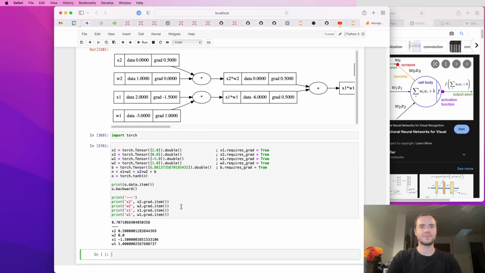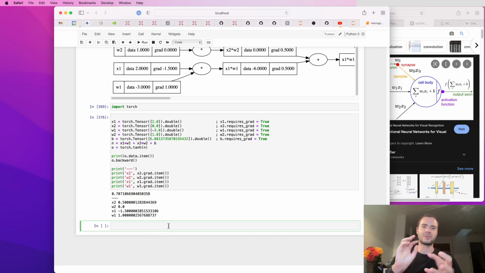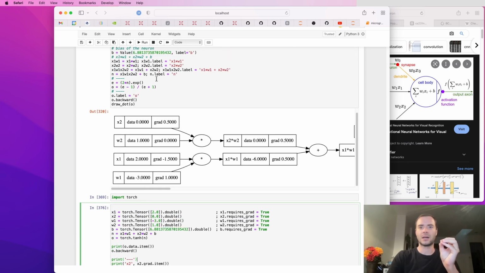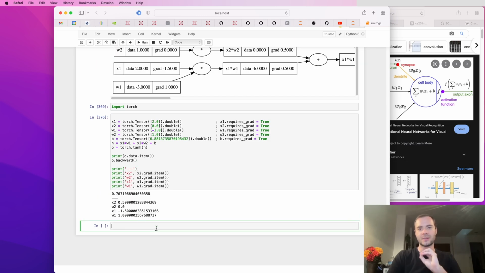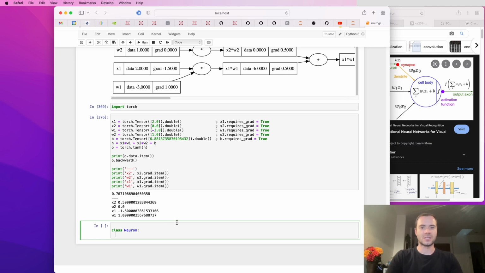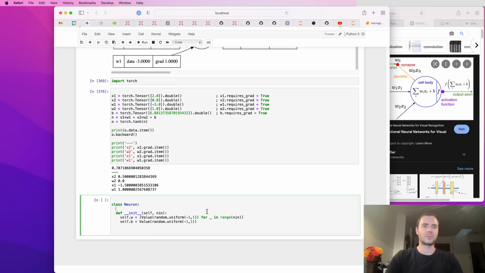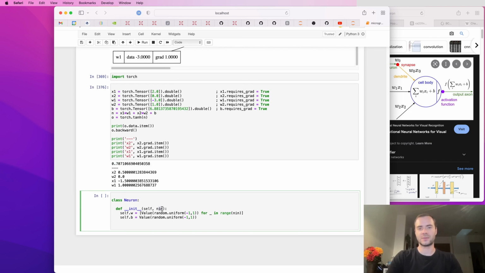We've implemented one here, but here I'm going to implement one that also subscribes to the PyTorch API in how it designs its neural network modules. So just like we saw that we can match the API of PyTorch on the AutoGrad side, we're going to try to do that on the neural network modules. So here's class Neuron. And just for the sake of efficiency, I'm going to copy paste some sections that are relatively straightforward. So the constructor will take the number of inputs to this neuron, which is how many inputs come to a neuron. So this one, for example, has 3 inputs.